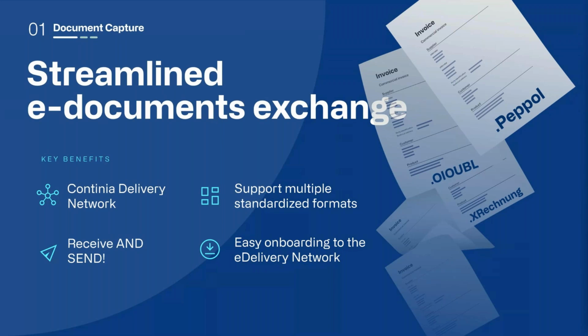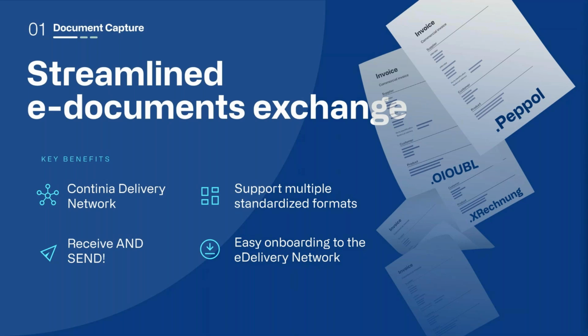So we are a certified PEPPOL access point, making sure that you do not need an external broker to send XML documents via the PEPPOL network. With our e-documents module, we are able to support multiple international XML formats, where you can think of PEPPOL, of course, but also OUBL, XRechnung for the German market. And of course, we will be constantly adding more variants in the near future. We make sure that the different formats are always compliant to the standards, but we also have the flexibility to customize the data within each format.